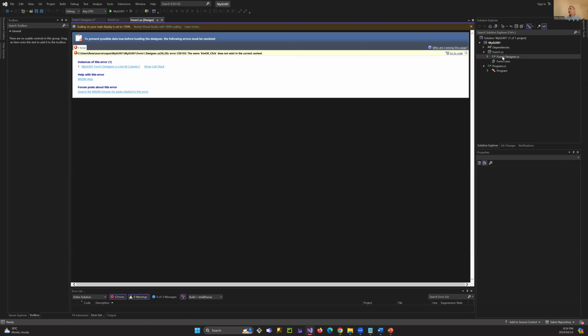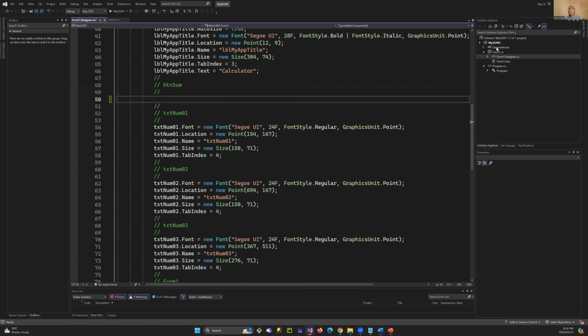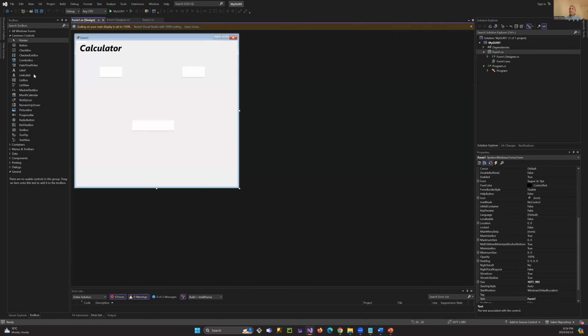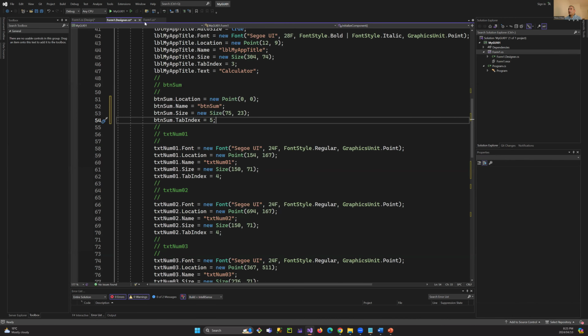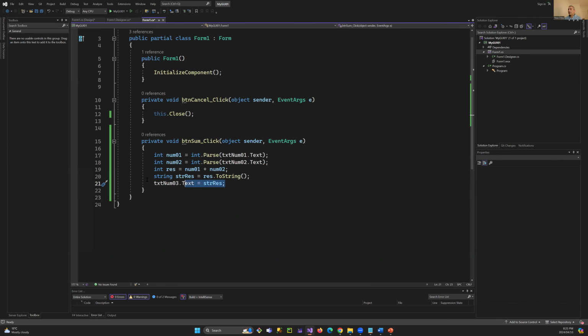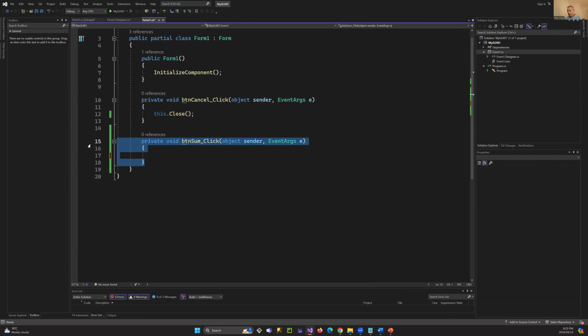I just go through this ridiculous process once in front of you, but normally it's just better to, what was the name of that thingy? BTN sum, right? And let me go to the code and Control X and get rid of this one.